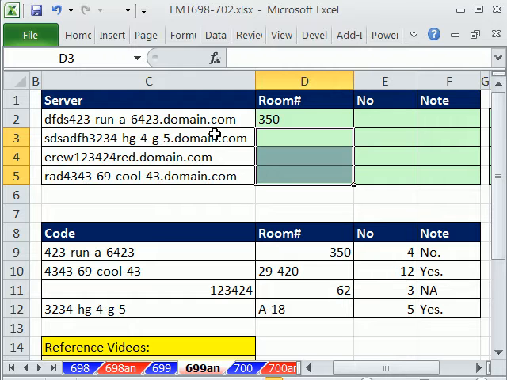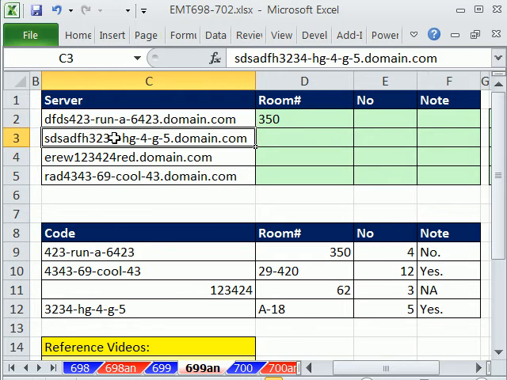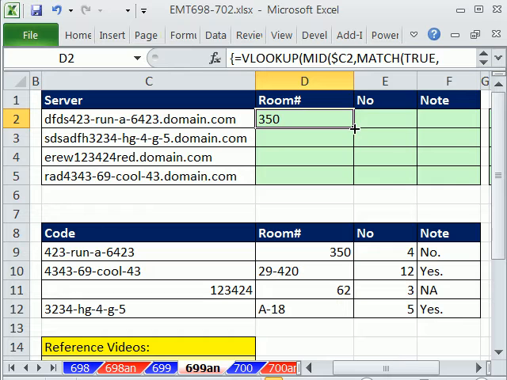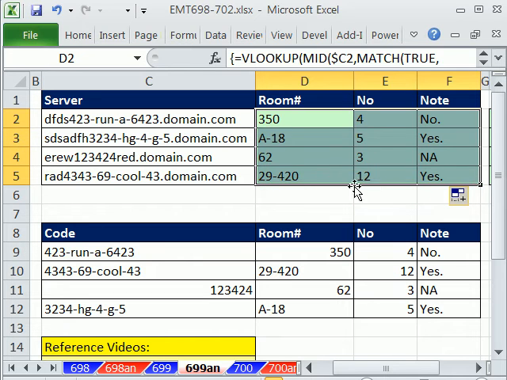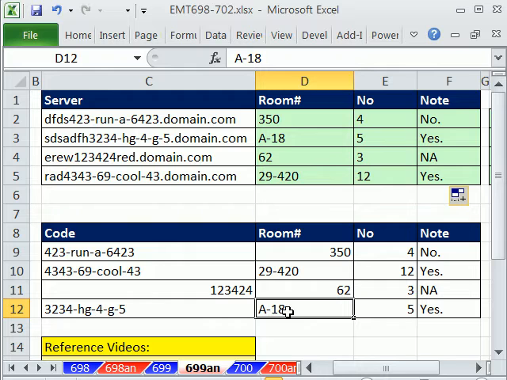Wow, we have a wild one here. We want to do a lookup, but we have this value to look up, and it's only the code between the first number and the last number. So in essence, we need to somehow always extract everything between the leading and last number and use it as our lookup, right? When we get to here, we need to look up that. And we need our formula to do that, so when we copy it down and over, it retrieves all the correct values. So for example, here, this one would be matched against this one. And that would return A18, 5, and yes.